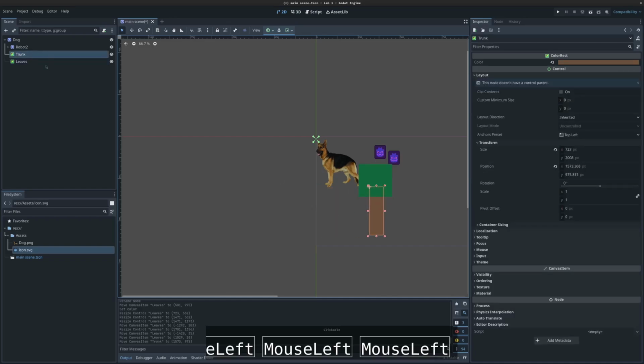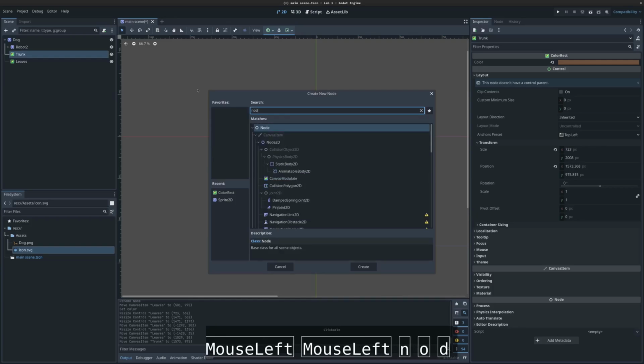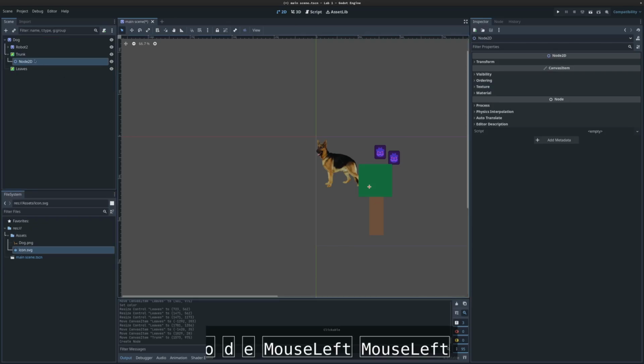But if I wanted to make one whole tree that I could move around on its own, you would want to have a parent that would have both of these things. So I'm going to create that. I'm going to create a new node, and I'm just going to create a very basic node called a Node2D. This is one of the most basic nodes we have. A Node2D, you can think of it as just like a dot. It's just a point in space.